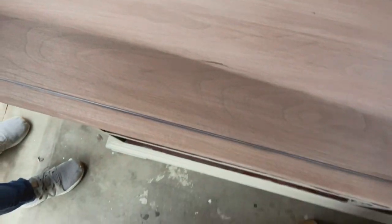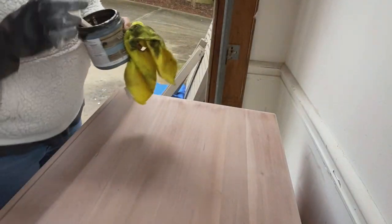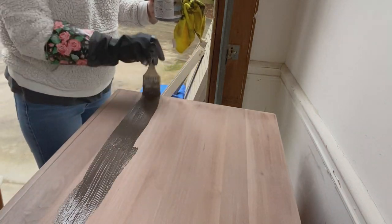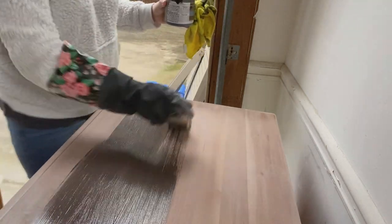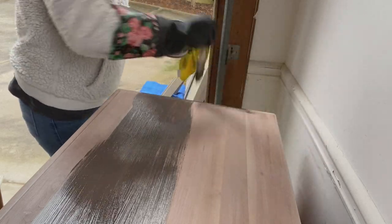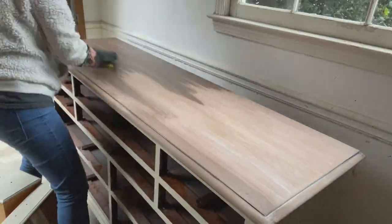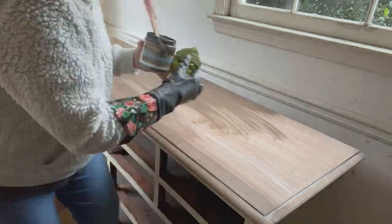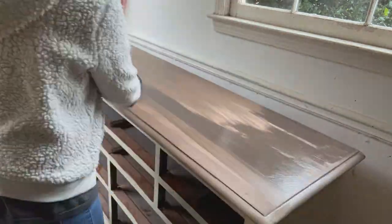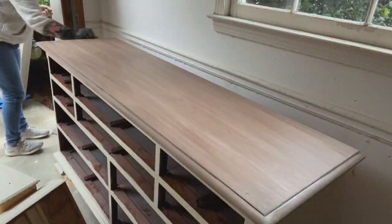And if you just tried to use the Valspar Antiquing Glaze on top of that raw wood that I had earlier, it wouldn't even show up. It would be the most ugly thing ever. So you've got to use that whitewash first to create the base, and then you can go through with your stain. I always use a whitewash and then I stain, because so many of these woods that I'm refinishing are red toned woods, and that is not the look I'm going for. So I always want to cancel out that red tone, and the whitewash really does that for you.